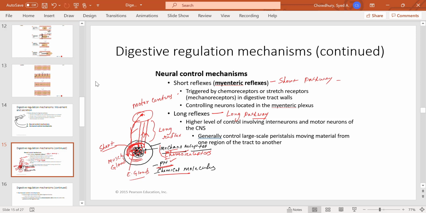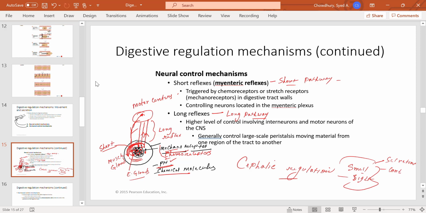Another way secretion and contraction occurs is even without the food in your mouth. When you smell food or see food, what happens? Secretion occurs in your stomach or mouth, right? Salivary secretion in the mouth, gastric secretion in the stomach, even though the food is not present in the GI tract. When you see the food, smell the food, right? So that would cause the secretion and also contraction. So that is called cephalic regulation, like a smell or sight of the food. Sighting the food will cause the secretion and contraction, and we know that, right? So that is another regulation.